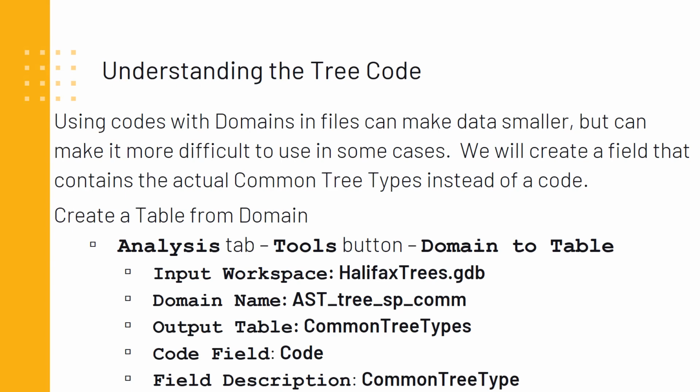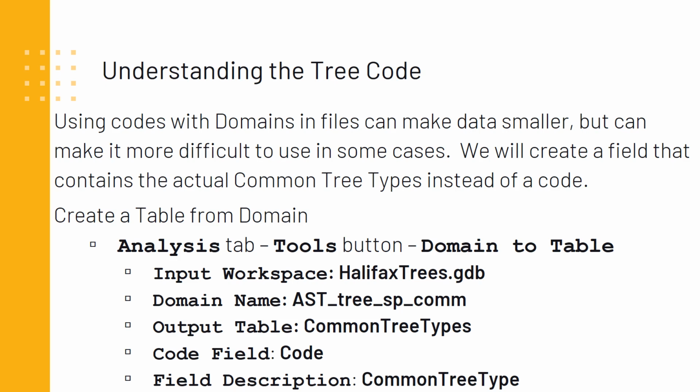So using codes with domains in files can enforce data integrity, and it can also make the data smaller, but it can also make it more difficult to use in some cases. So what we're going to do is create a field that contains the actual tree types instead of the code. To do this, we need to create a table from the domain that it currently exists.